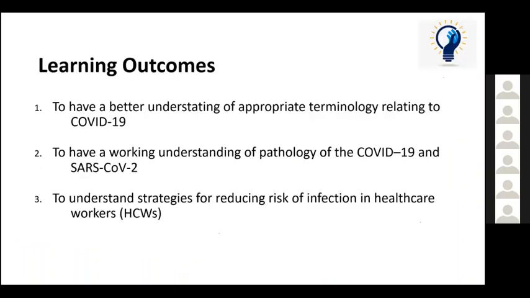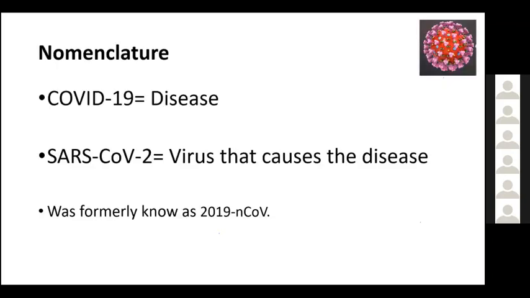So without further ado, what we're going to do today is talk through some of the terminology related to COVID-19. We're going to have a look through the pathology and talk a bit about the pathophysiology. I'm going to try and keep it basic, so my apologies if it's too simple for you, and my apologies if it's too difficult. It's quite difficult because there's quite a spread of different backgrounds. And we're also going to try and talk about some of the strategies for reducing the risk of infection.